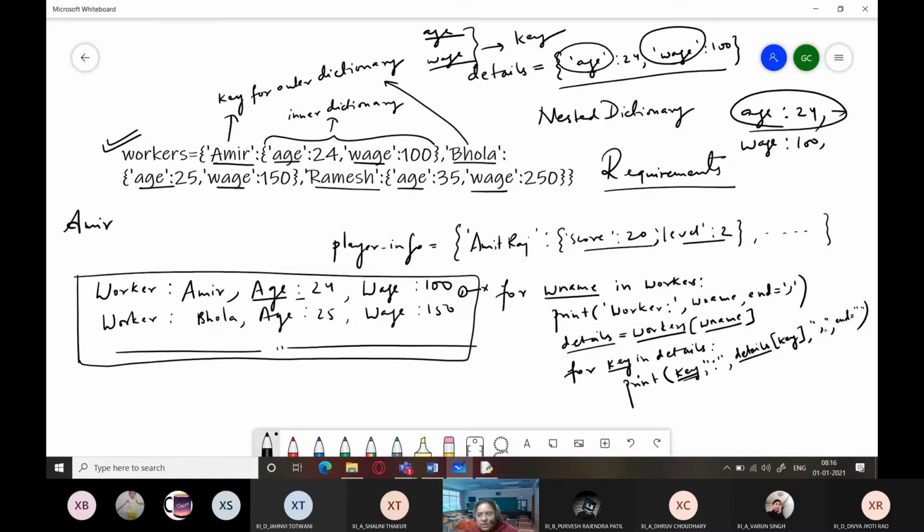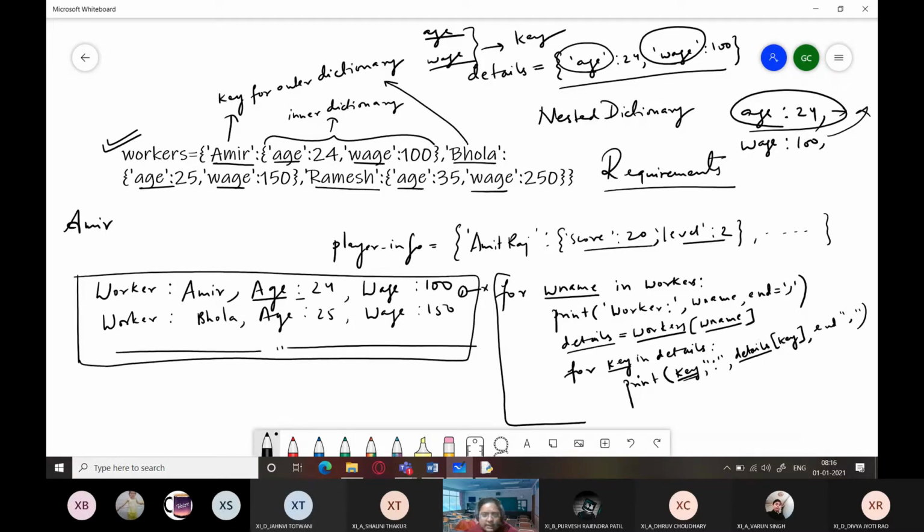You can add this comma to end, or I can just leave the comma over there. Simply I can write here end equals comma. Okay, and next time when it is printed, it will be printed as wage colon 100, that too in the same line. Okay, so this is how we can access nested dictionary elements.